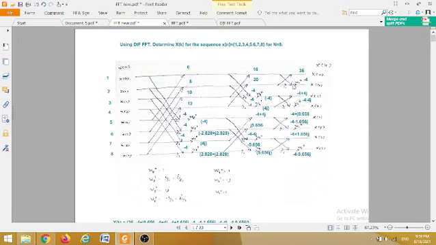So 16 and 20 are the inputs. So 16 plus 20 you get 36, and 16 minus 20 you will get minus 4. We can forget this W2 power 0 because W2 power 0 is also 1. Okay. And so 16 plus 20 is 36, and 16 minus 20 is minus 4. And here we have minus 4 as one input and 4j as another input. So minus 4 plus 4j and minus 4 minus 4j. So 4j is multiplied by minus 1, so we will be getting minus 4j. So minus 4 minus 4j as the next one.